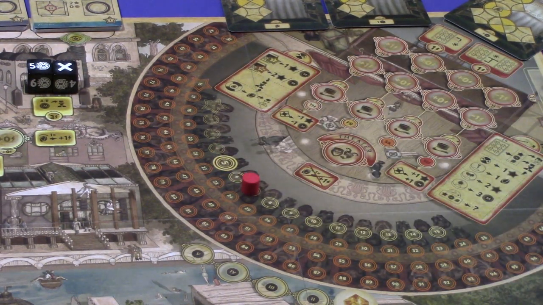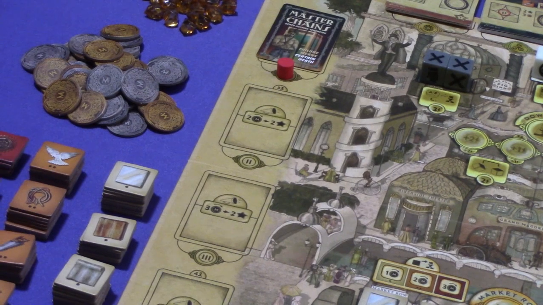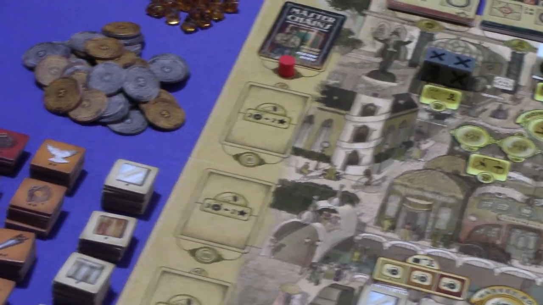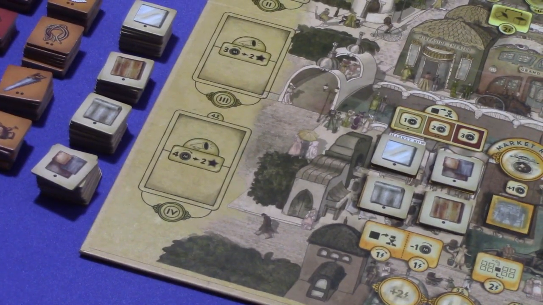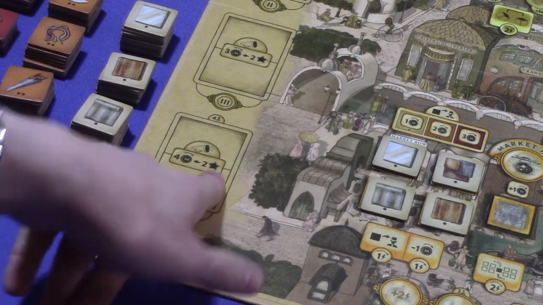If you're second, it costs 2 coins. If you're third, it costs 3 coins. And if you're fourth, it costs 4 coins. You all will only gain 2 fame. So if you're last, that means you're probably doing well. Hey, I have the most fame, people recognize me, the Master of Chains. Actually, I'm last, so I suck. But if you were last, it's 4 coins for 2 fame.